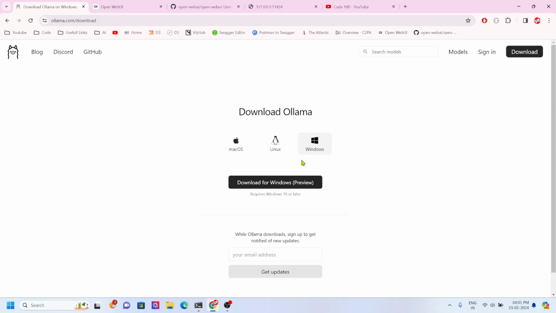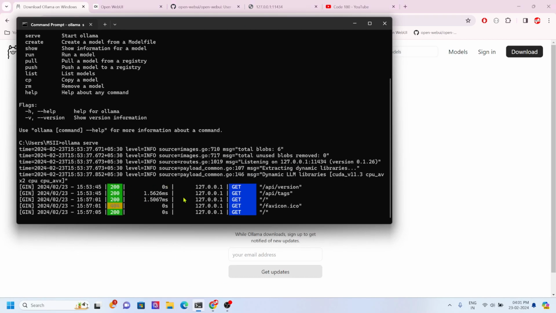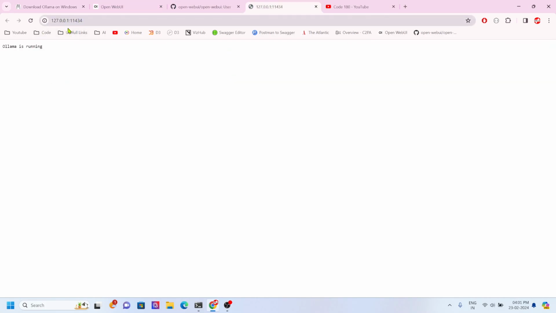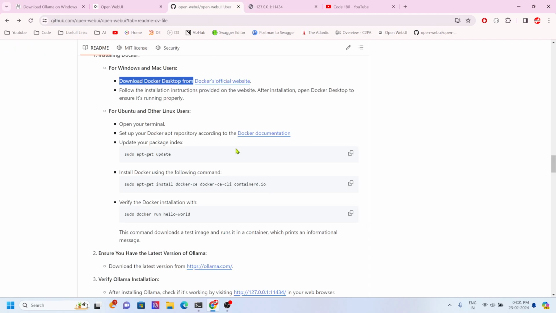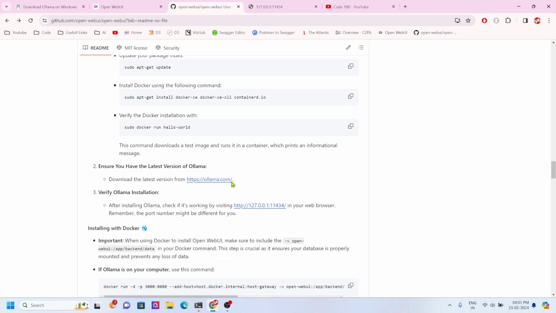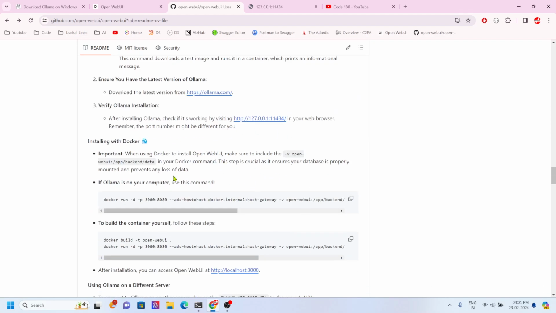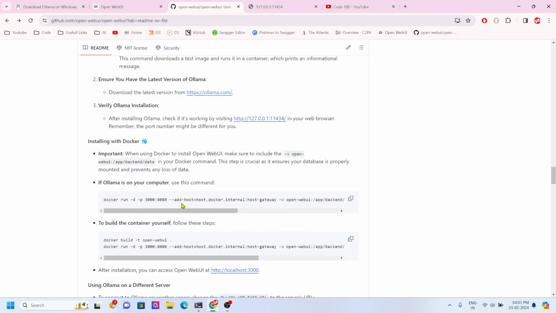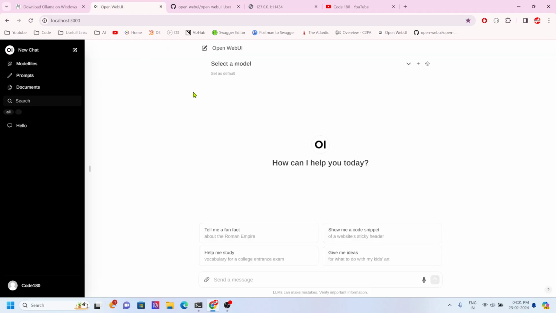Okay, so you can start Ollama, and you can see my Ollama is started, and you can verify that Ollama is running. You can go to this port number and Ollama is running, and it is also mentioned here that once you download Ollama, you can go and verify at this URL. After doing this, you just have to run this command, and Docker is also running. If you double click, Docker is running, and this is downloaded actually. So first you have to run this command. This command will download everything, and localhost 3000 will be open.